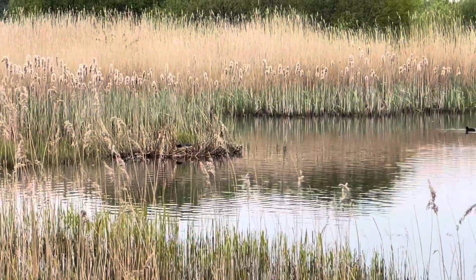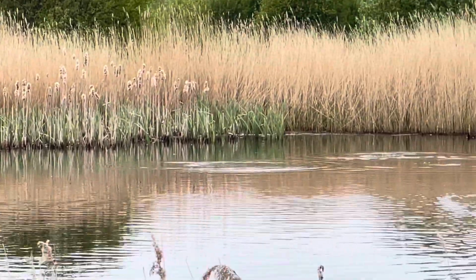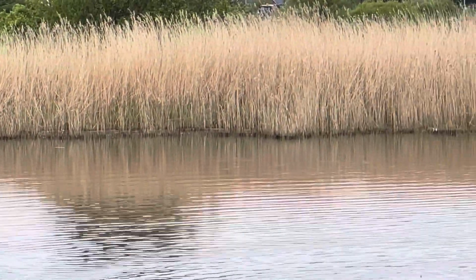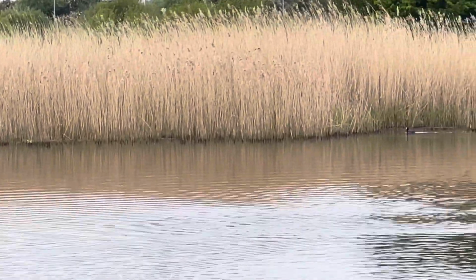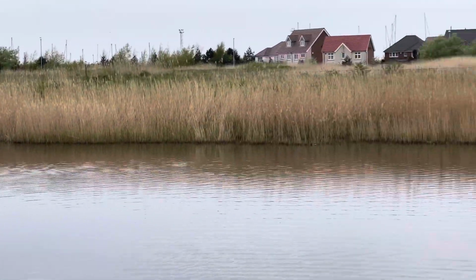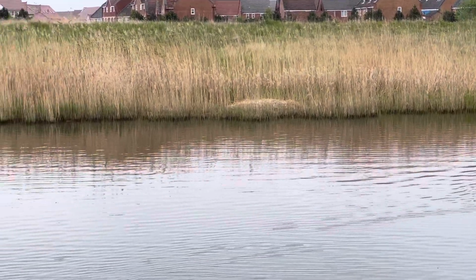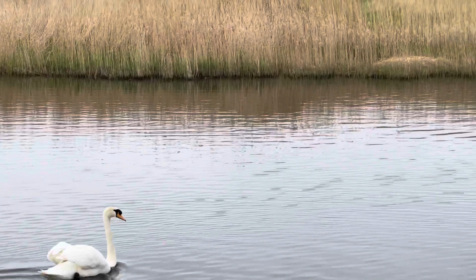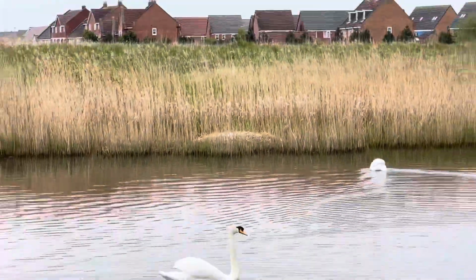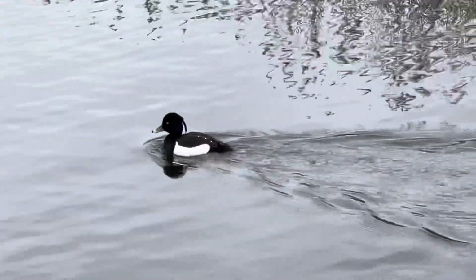Look to the lake on the left hand side, you can see a moorhen's nest right in the far distance, just over the other side where them tufted ducks are diving. Over that side in them reed beds, it looks like a pair of crested grebes. They're here most years and have nested. And if we go right round to the other side, you're going to see a swan there, and there in the distance there is a massive swan's nest. Tufted duck, so cool because you can see the tuft on the back of its head.